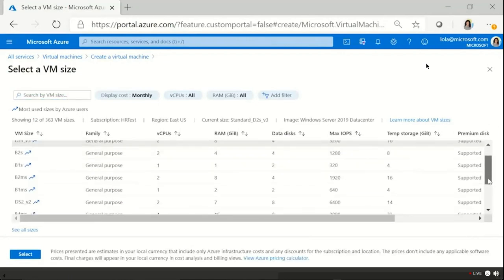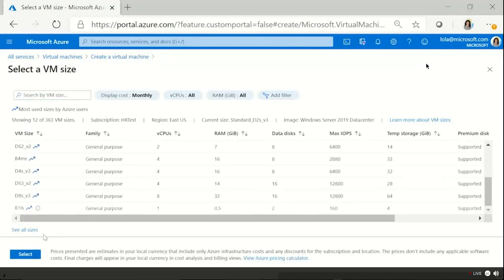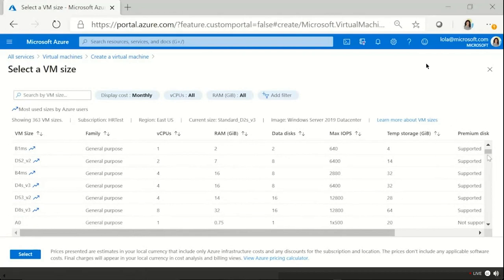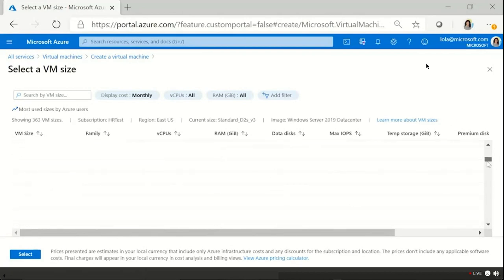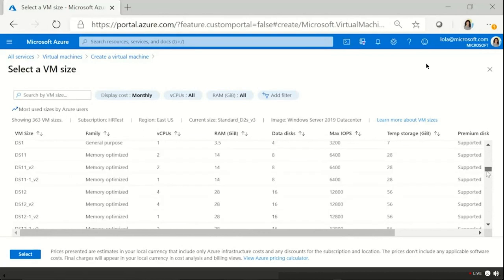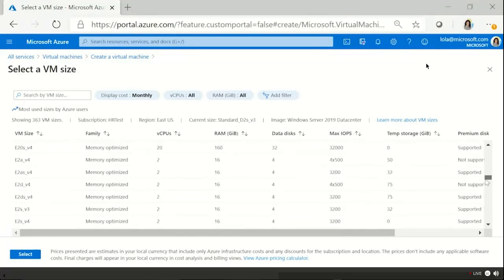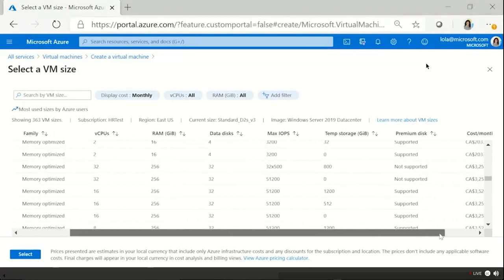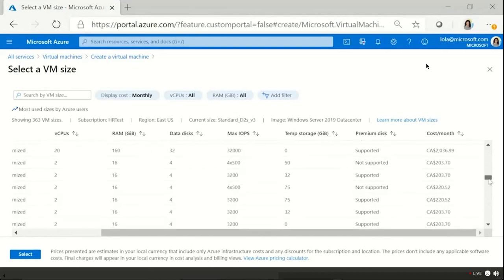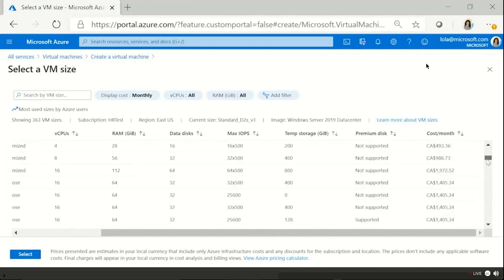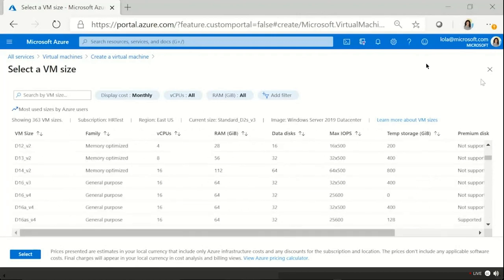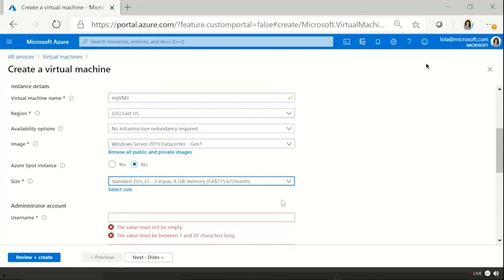So there's more sizes here. I've filtered between certain gigs, but you can see very much more. Let's go down the scroll. A series, I've got D series, B series, E series, and I'm going to show you pricing just so you understand what we're talking about. It can go in the thousands of dollars, depends on what you choose. Okay, that predictive cost. Going back over, I'm not going to pick any of these. I'm just going to pick my default one, which is the D2s v3. So I have 2 CPUs and 8 gigs of memory.